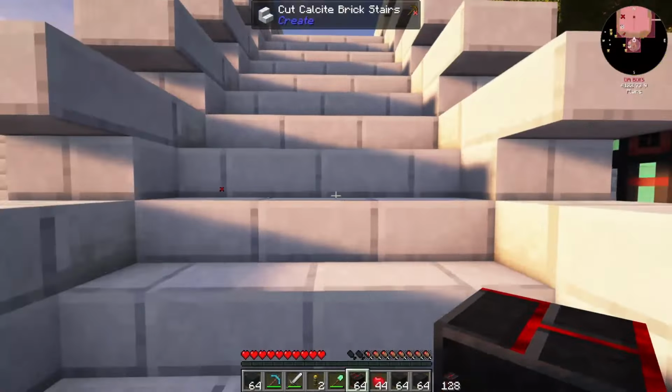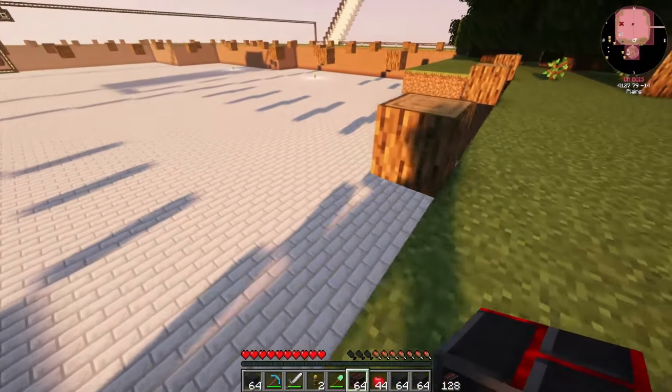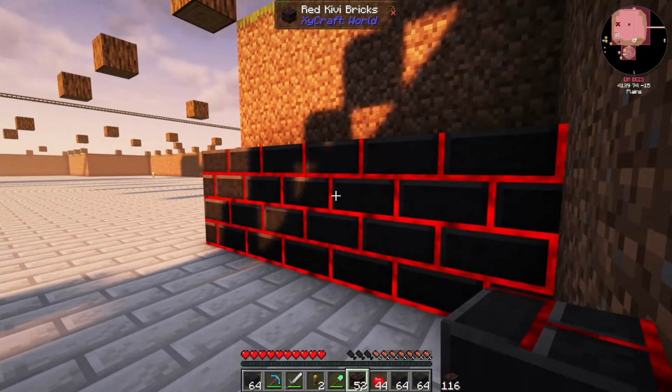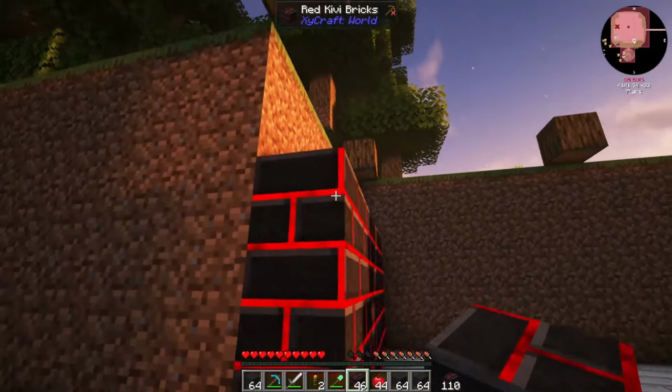I'm getting the basement out of, not the whole base. So yeah, this is what we're building the basement out of. So let me just see. Let me place these blocks down. Oh boy. Yo, I ain't even gonna fake, that looks cool. I ain't even gonna lie.